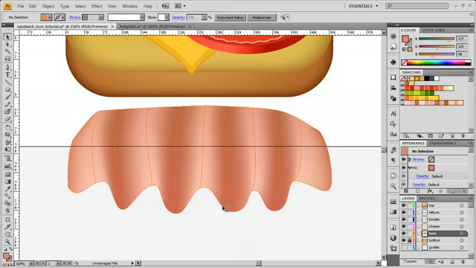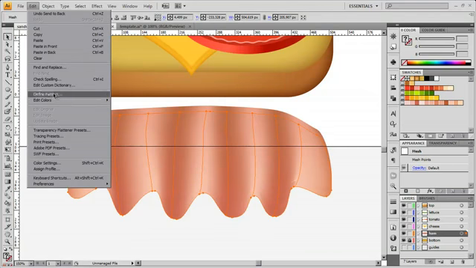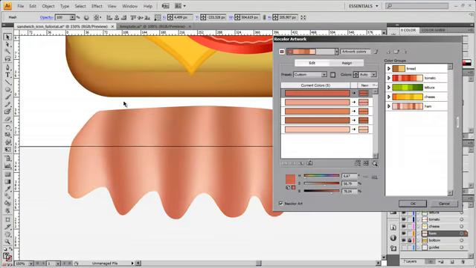Okay, once I've got that, I'm going to Alt drag down a copy, and using the combination Control Shift left bracket, I'm going to send them to the back. Now I'm going to click this Recolor Artwork button, and in case you can't see it, you can always go to Edit, Edit Colors, and Recolor Artwork.